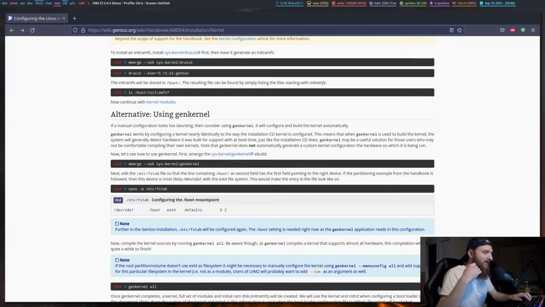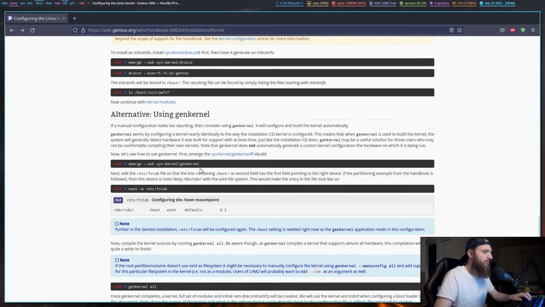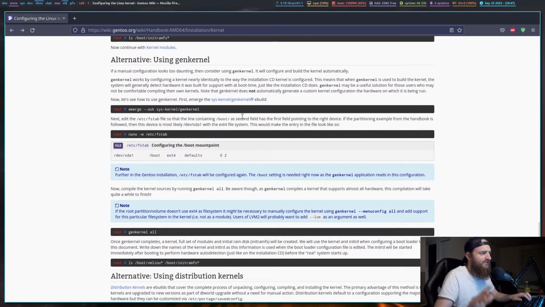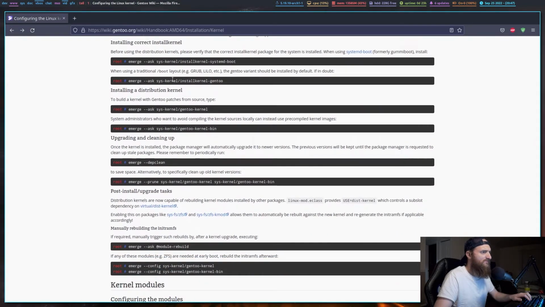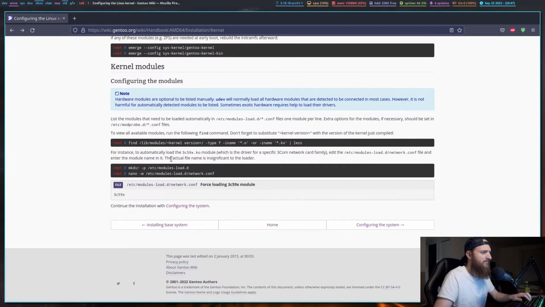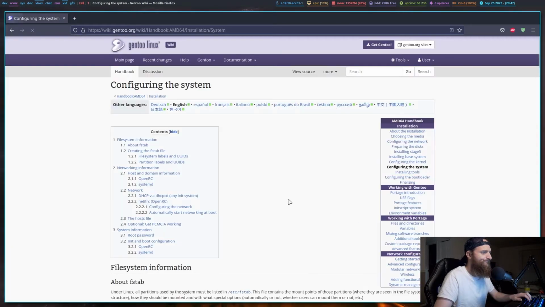Alright, so we are back. We are done with the kernel here. It is the next day. I fell asleep last night when installing the kernel, but I just let that go overnight. So it looks like the next thing that we need to do is edit the /etc/fstab. So let me verify that right now. We don't need any modules that we need to auto load or anything like that at boot time.